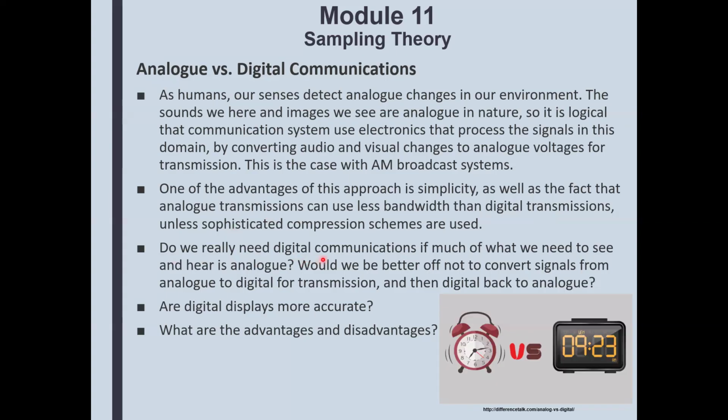Do we really need digital communications if much of what we need to see and hear is analog? Would we be better off not to convert signals from analog to digital for transmission and then digital back? Because in order for us to perceive that information, if we have a digital type of conveyor belt, if you could say that.